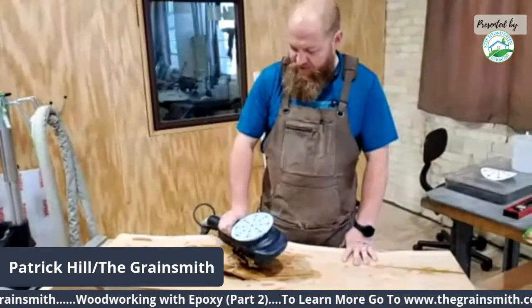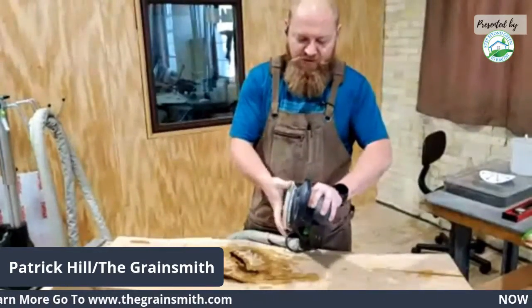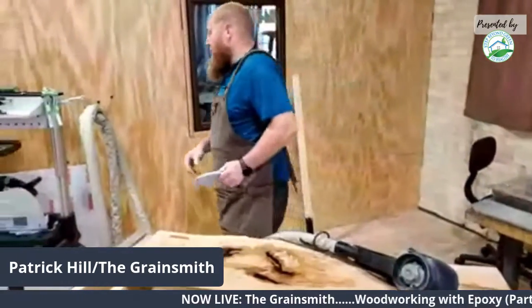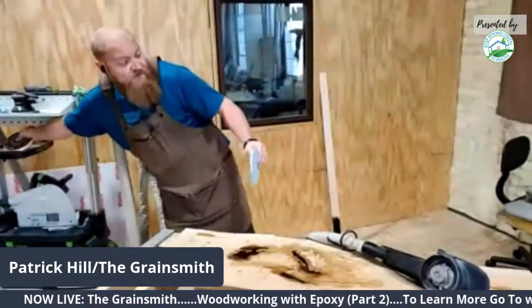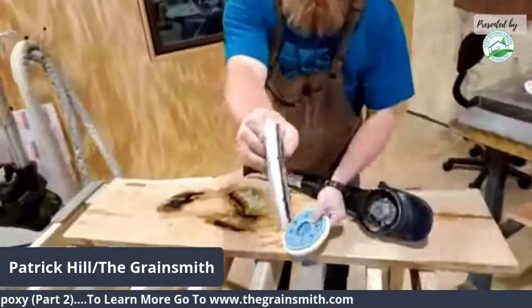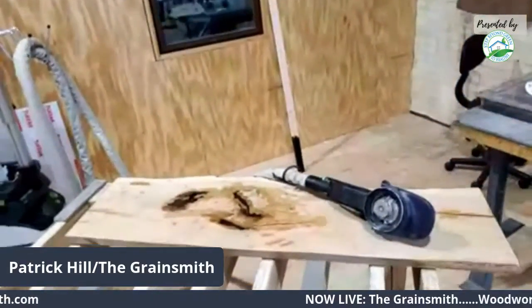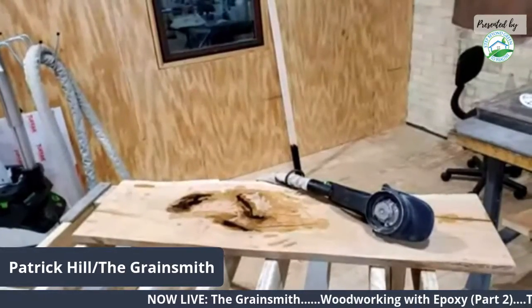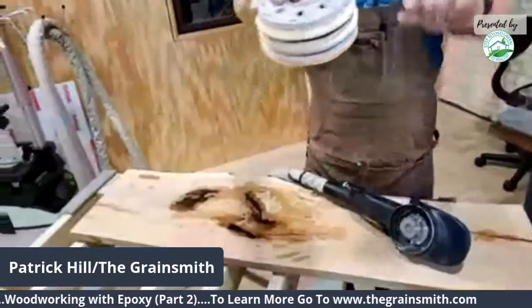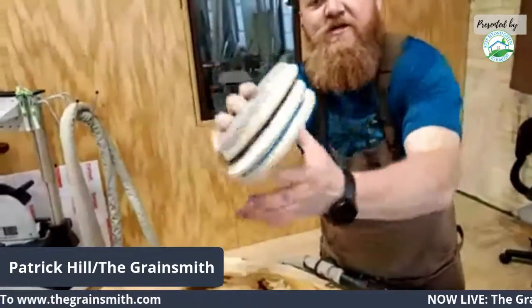Another thing that I make sure of, at least with this, if your sander does have the option to have these different pads on it, some are thicker, thinner. This is the hardest and the thinnest. This is the next level up. There's even one level higher that I've got right over here. And so here you can see the three different thicknesses. The thicker it is, the more squishy it is. I don't know if you can see that, but this one's very rigid.